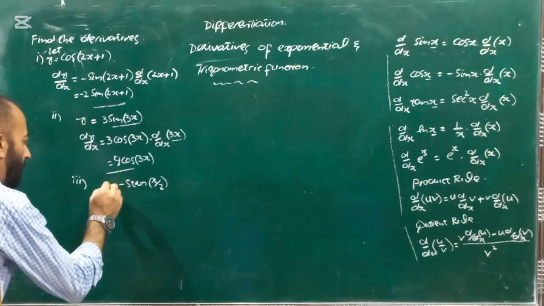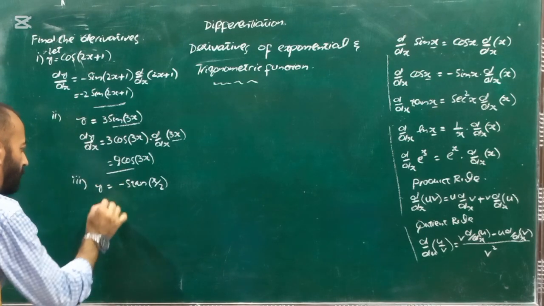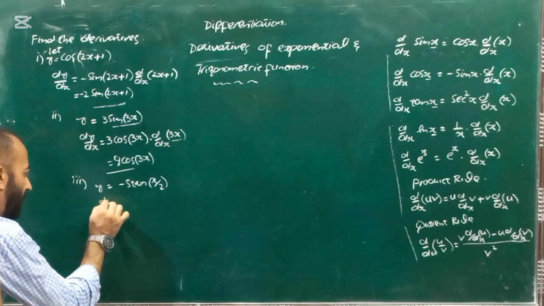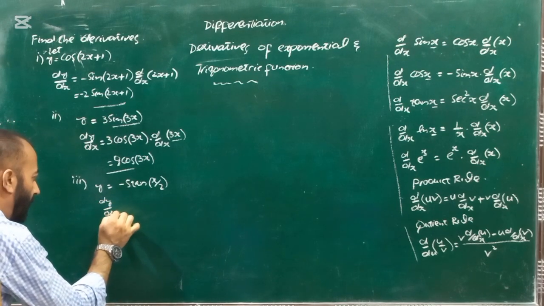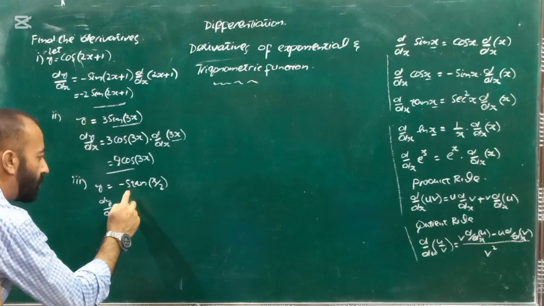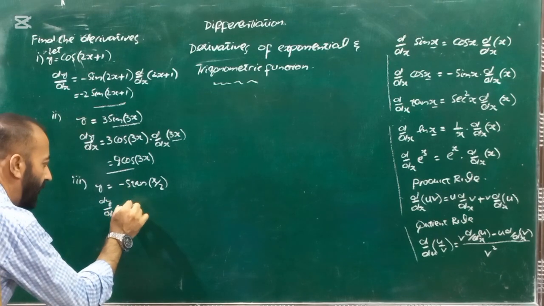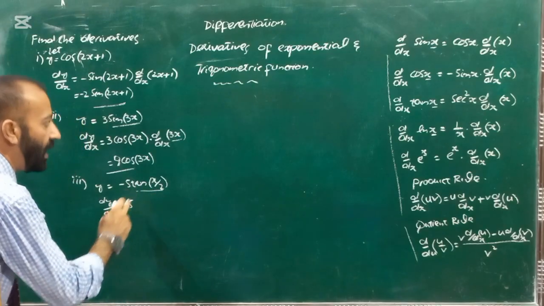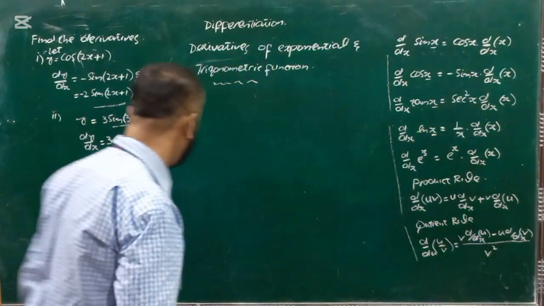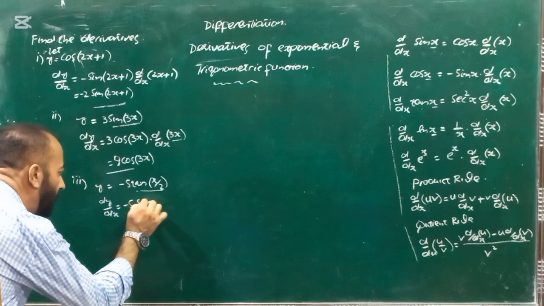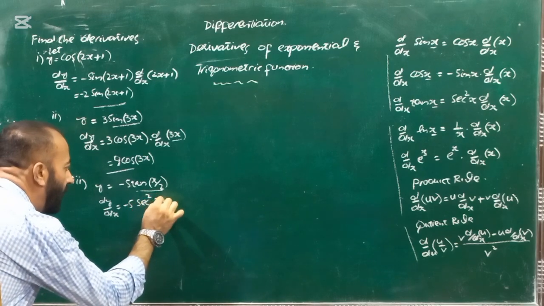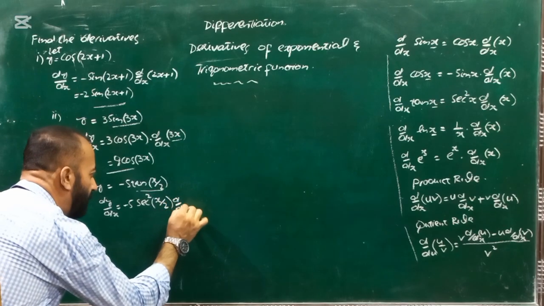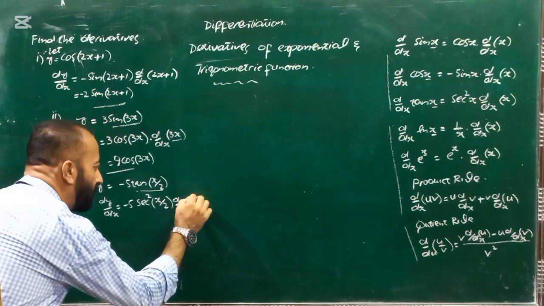So look now, in the first step we will take it equal to y. So differentiation of y with respect to x is dy by dx, and differential of minus 5 will be placed as it is because this is a coefficient, and differential of the tan is secant square. So secant square x by 2 will be placed as it is, and now you will take the differential of the angle, that is x by 2.